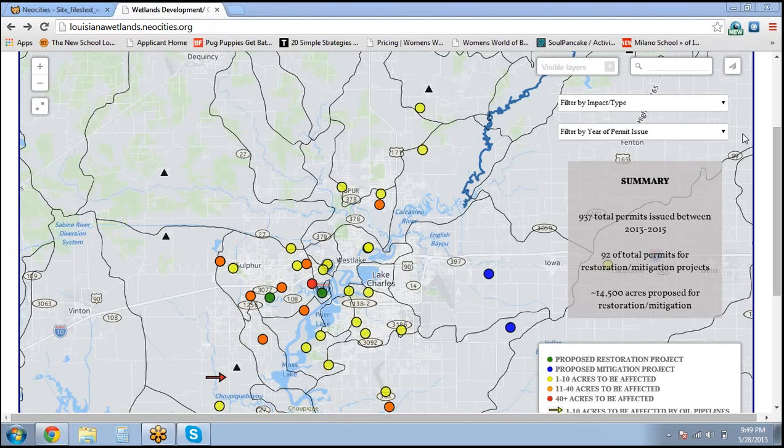For example, we have a liquefied natural gas export boom going on in Westlake. The Axial permit was one of those orange, or it might have been the red. We have another terminal that James and I were looking at last week. We have the Sasol permit that we talked about. It's not represented on this map, but it would definitely be a red in that same area. And then we have a rail yard, the Mossville rail yard extension, in that same area.